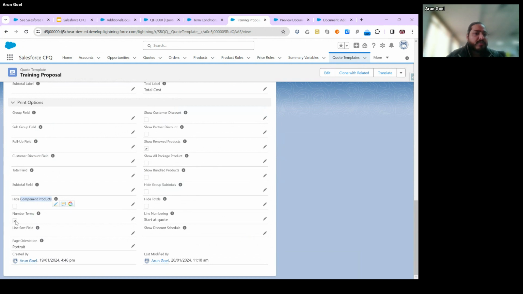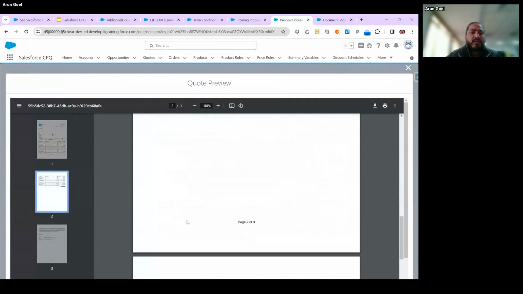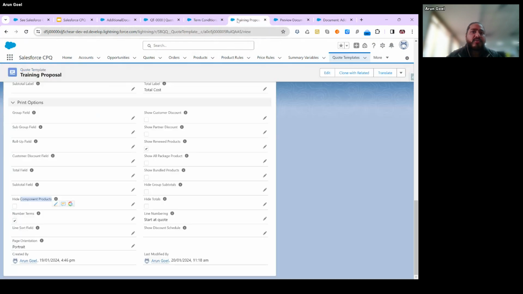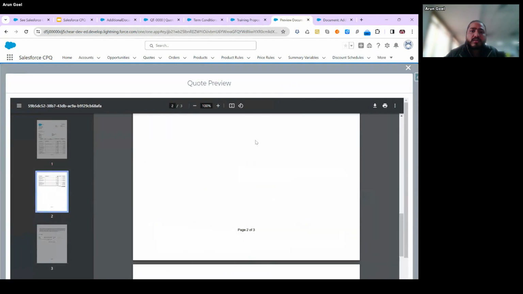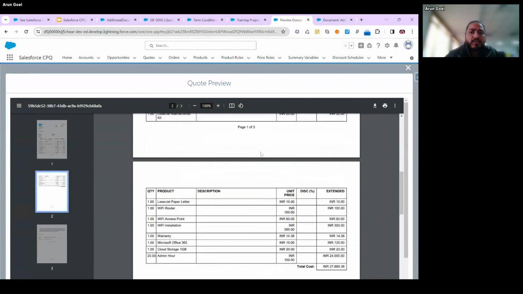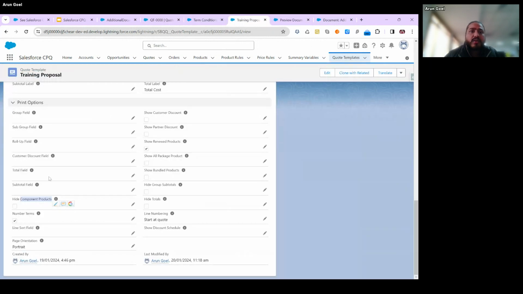Now the number term we have selected because we were showing that number. Numbering was coming in the template. If you want to hide this numbering, you can do it from this particular field. We can also group. Let's suppose this is the one table you are seeing, and I want to group it.